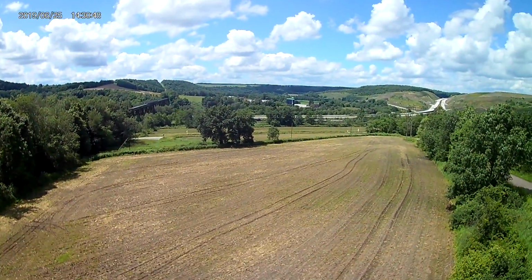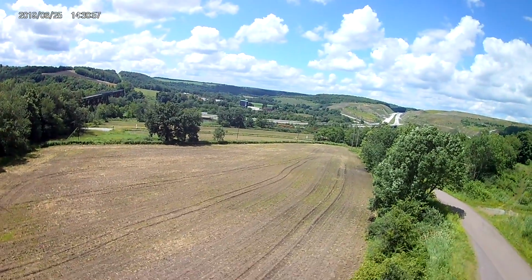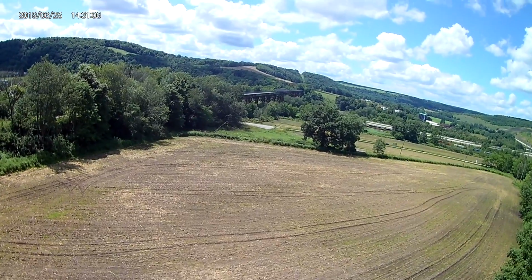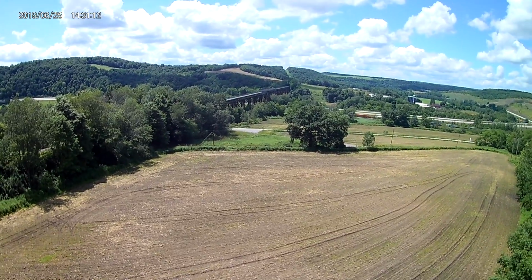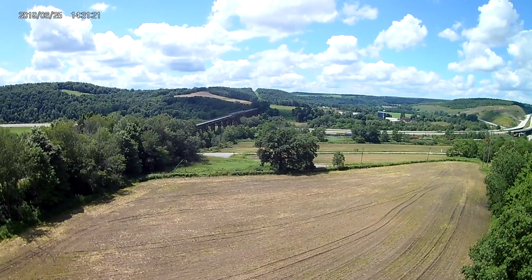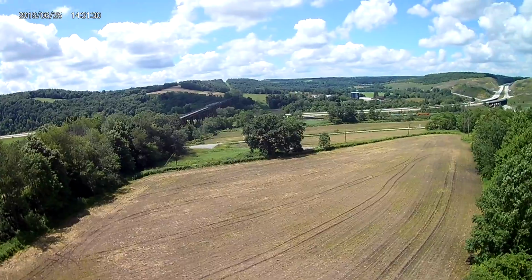All right, now here we're taping on the east side of the bridge. You can see it in the distance. This was taken about on June 25th, and the earlier part of this was taken on June 30th. Both of them were picture-perfect days. There's one of the nice freshly plowed fields. I assume corn, not sure. Like I say, cannot get up far enough yet to tell. And you can see US Route 219 there. Right now the drone's taking a picture facing north on it. That's the newly opened four-lane section that was just opened last fall.